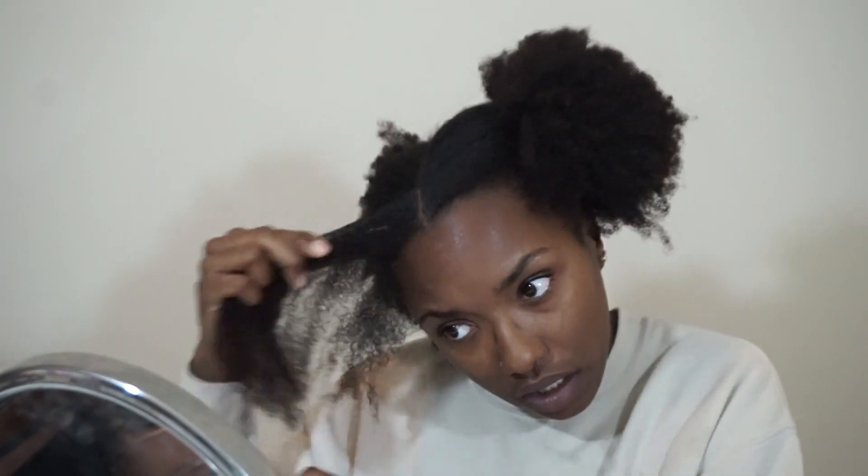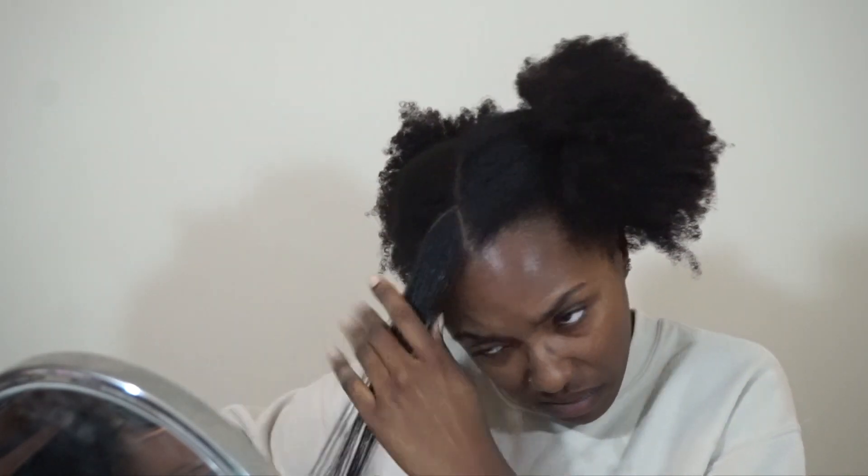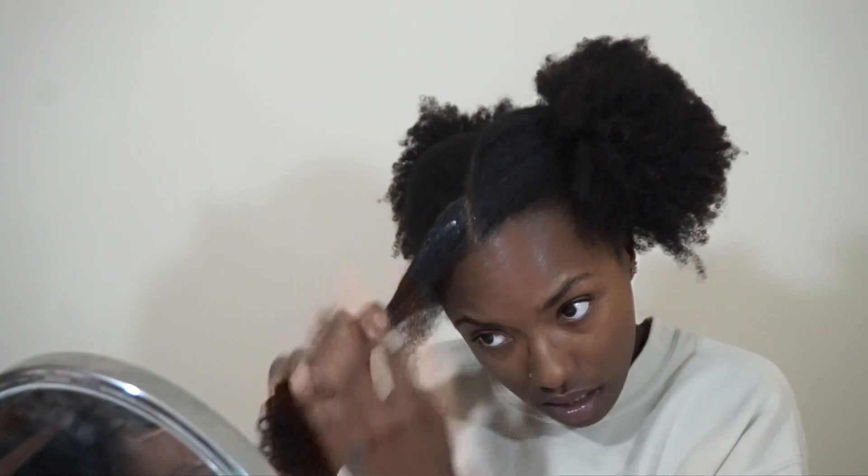I added some water to my hair and a little bit of the Aunt Jackie's leave-in conditioner — just enough to get it more slick and easier to detangle. Y'all can't do nothing when your hair is not working with you. As we all should know, whether natural or not, make sure you detangle your hair going from the ends up to the roots — not from roots to ends — so we don't cause any more damage.